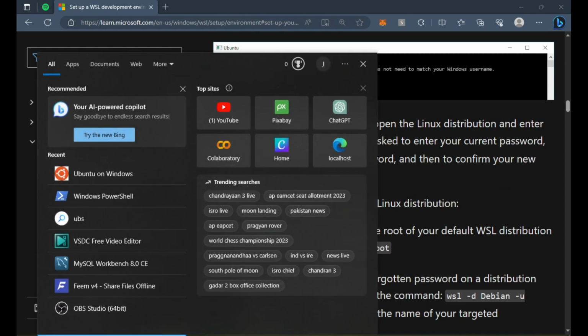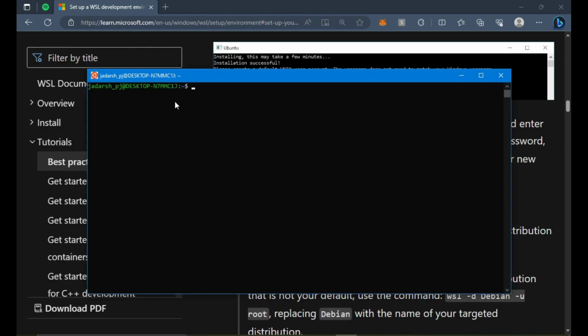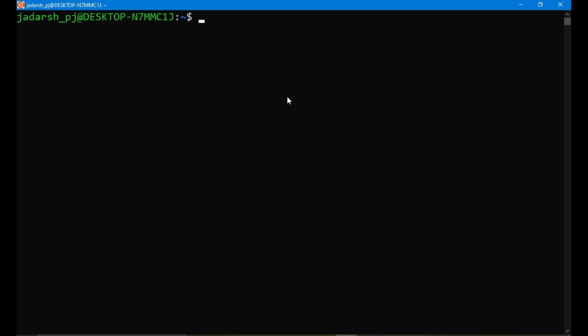So let me show my Ubuntu terminal, and after doing so, you will get an app which will open like this, and it will have your username, which is this over here, and this is the computer name, I guess. So this is what you will get. Now the main thing arises, which is you have to set up this Linux machine through your Linux terminal. There are a few commands that you have to type. Let me zoom it. So now here is the main task.